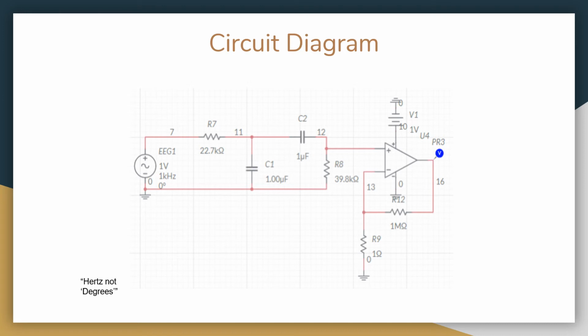With this, we establish a low-pass filter that cuts it off past 7 Hz. Then, to cut off the filter after 4 Hz, we have a high-pass filter. And this high-pass filter, of course, operates in the same way, and it has the capacitor of 39.8 kiloohms and 1 microfarad. Now, in order to determine the cutoff frequency for both of these, you have to do 1 over 2 pi, the resistor times the capacitor. And with these values, you will obtain the cutoff frequency for both the low-pass filter and the high-pass filter.